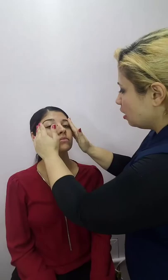Okay, so you want to massage it into her face. It's very, very thick. Her skin is pretty thin. Just push it everywhere. Okay, so I will not use a primer on her because she really doesn't need it.